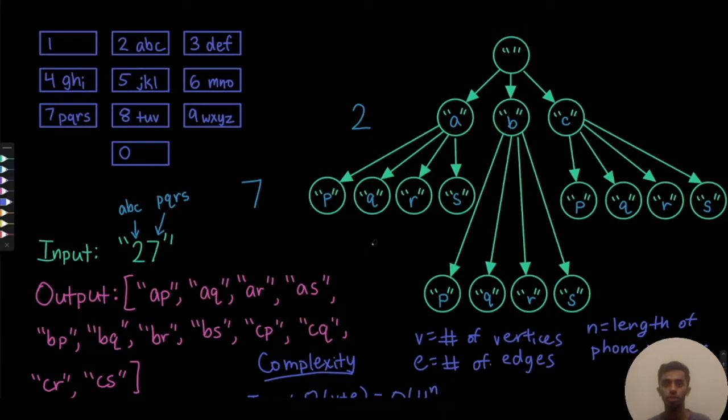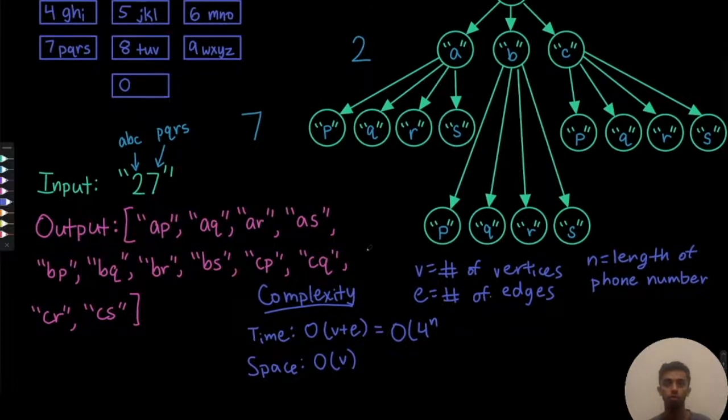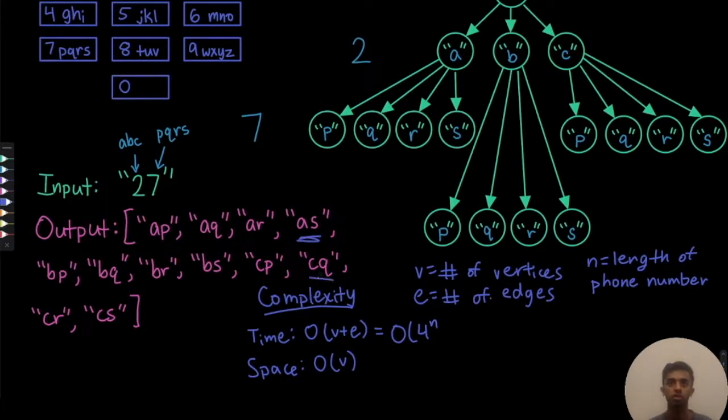So we see that the length of the input digit is determining the length of these outputs here that we see, like this AS and CQ. These would get longer if the input sequence had more digits. So we also have a dependence on n there, because if we added another digit, then there's one more character in every single one of our strings. So there are 4 to the n nodes in the graph, but also when we're creating these strings at the end, that's going to be O of n, because they're basically the size of the input phone number right here.